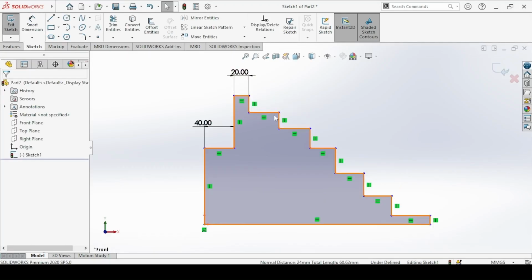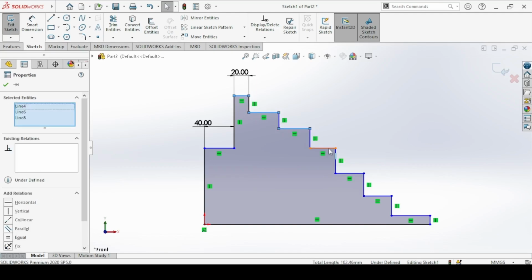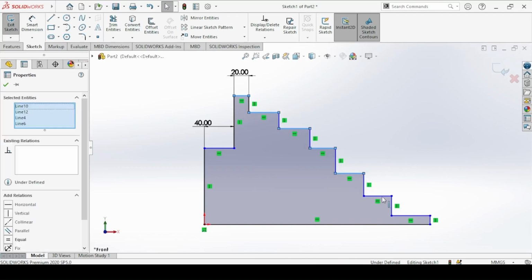Now we can manually set these horizontal lines as 20 millimeters, but the smartest and fastest way to go about it is to click on this line, press the Control key, and while still holding the Control key, click on all these lines also, so you can give them the equal constraint.